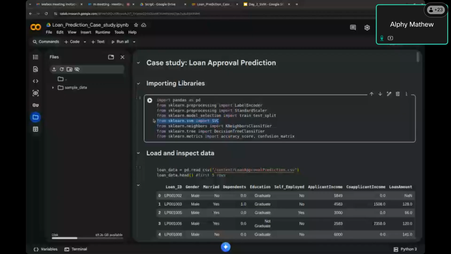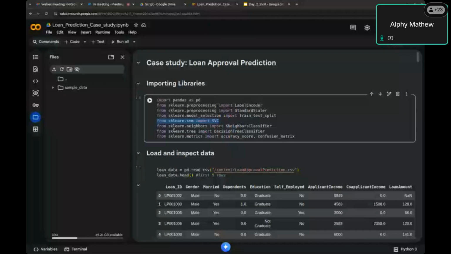You already know that sklearn is the main library of machine learning. Inside that, this svm module is there. Inside that svm module, SVC is created. We are just importing that into our Colab environment. After importing that, we need to create the object, and inside that kernel equal to linear.